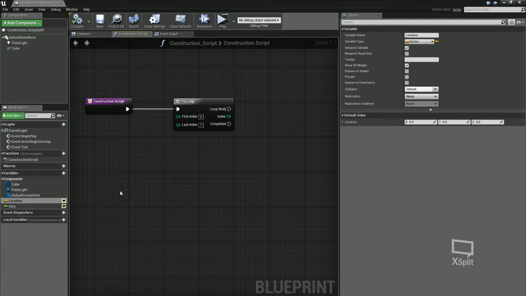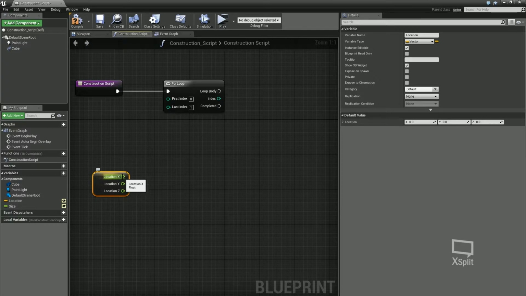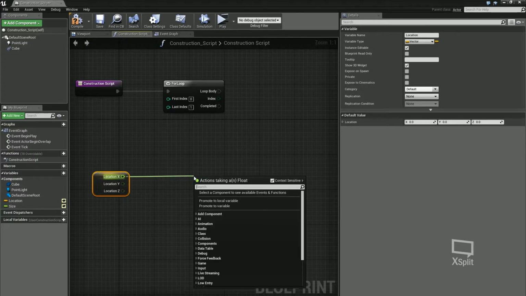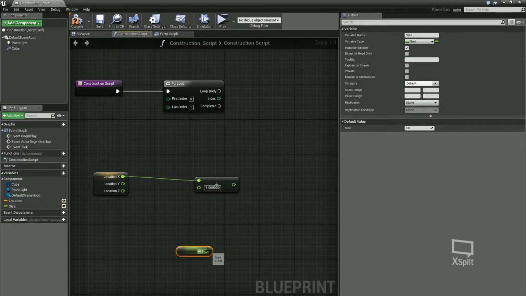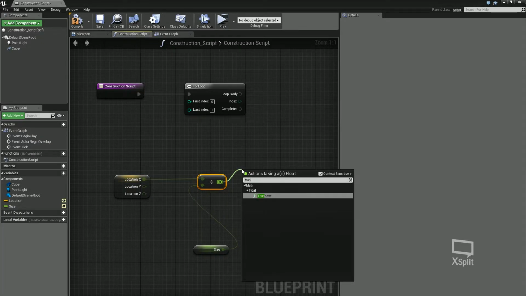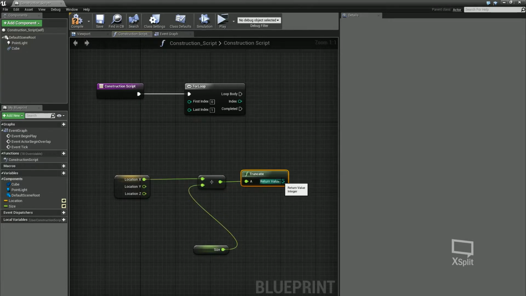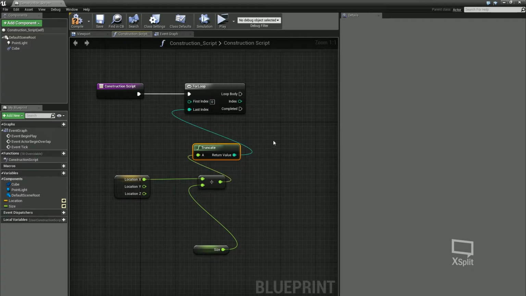So I'm going to grab my location and I'm going to split that. And first of all, I'm only going to run this for the X, okay? So what I want to do is I want to get the X value, okay, for whenever I move this 3D widget, and I want to divide it by the size of my cube. Now I know the cube that I'm going to be using is going to be a size of 100 on each side. Now, the division on this may lead to some decimal points, so what we want to do is we want to truncate this, which means it's just going to round it off to the nearest number. So we don't have any decimal points going in here.